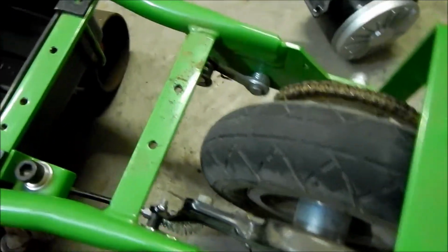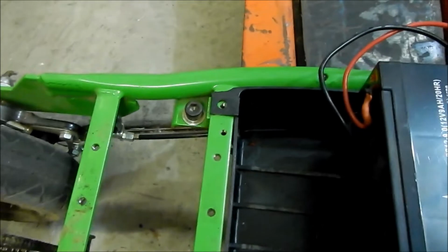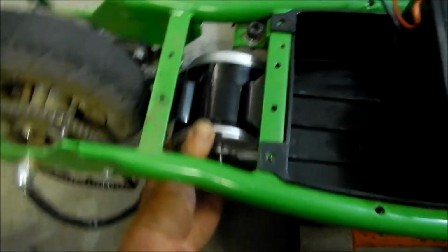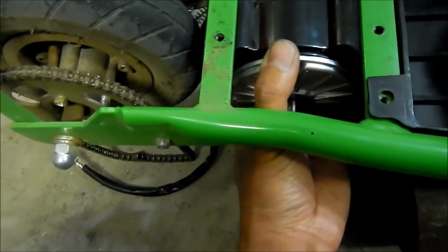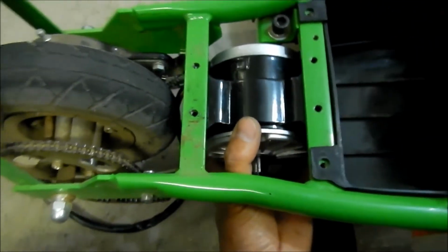And then that gives us more clearance. If you remember before, this used to be way out here, so it moved about, maybe like half an inch or something. So now that gives us plenty of room to put this guy in. We still need to drill new holes for it, and that's what I'm worried about. I'm worried about drilling the holes crooked.